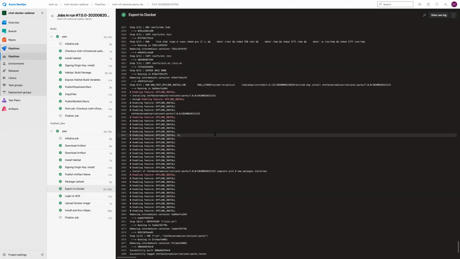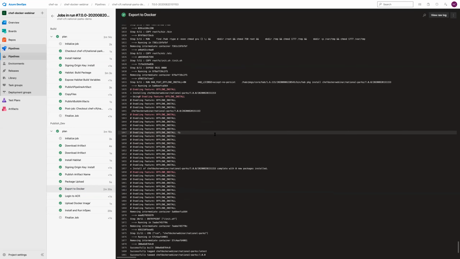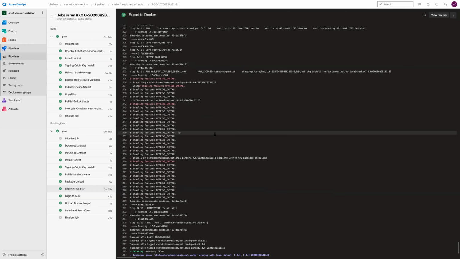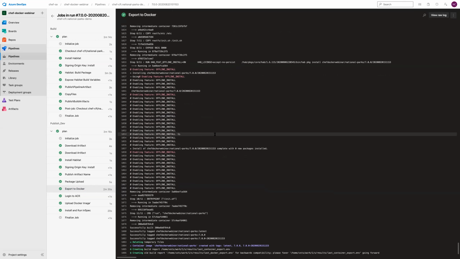So what this means is you are building and exporting this very minimal container. Like I said, you can specify multi-layer if you've only done a small change or only one portion of your application has changed. And then basically within your pipeline, that Docker image that you've built is now available locally.